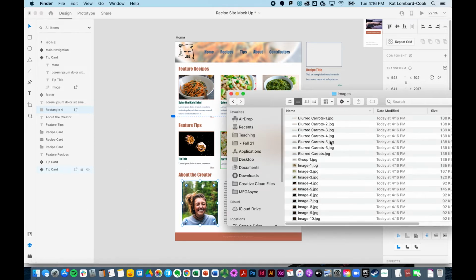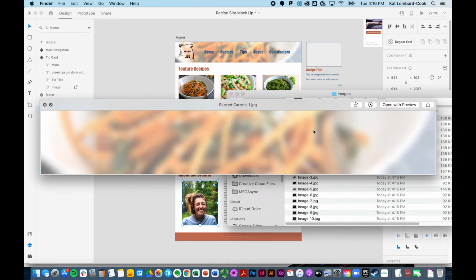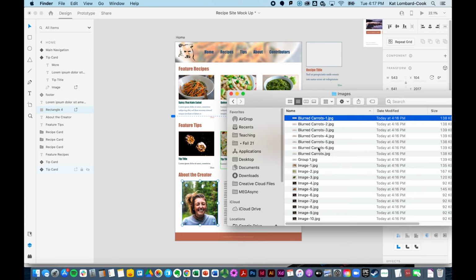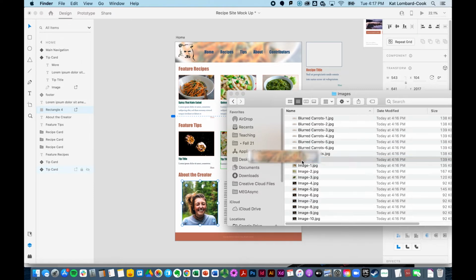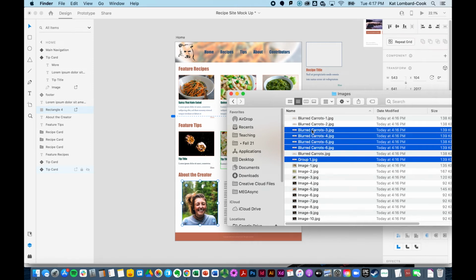Now, when I open this, you'll notice what it has done is, because I have selected the component, and the component is on 6 pages, it's exported out 6 versions of these blurred carrots. Now, I will only need the one, so I can go ahead and you can see it's also done as a group. So I'm going to go ahead and delete out my other 5.